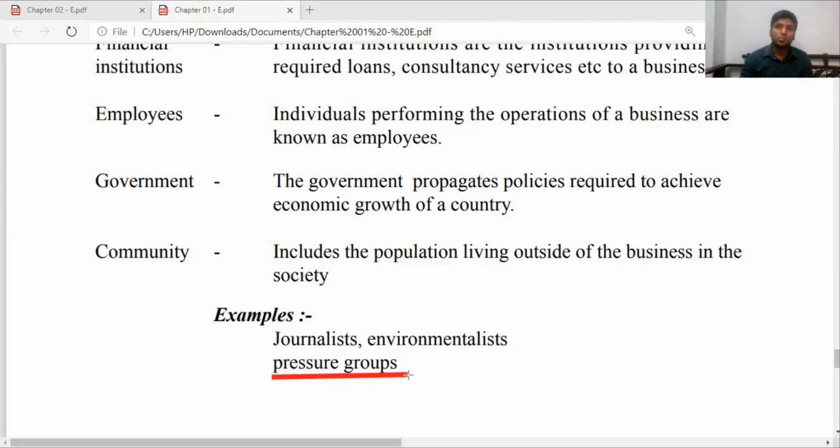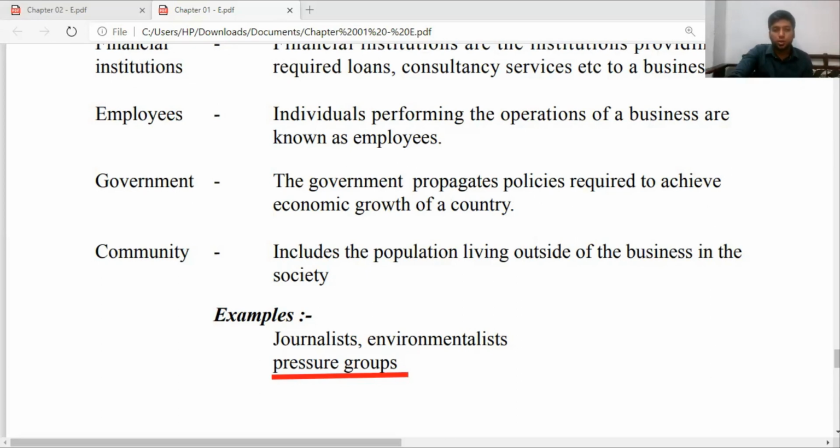So there are certain companies in Vietnam doing shoe manufacturing that recently took child labor, and the government sued the company, and the company almost went through a hard loss of time. Because pressure groups took some pictures and presented them to the government, the government took action immediately. So they are not very easy people to meet. A community of pressure groups is very hard to deal with in the market.